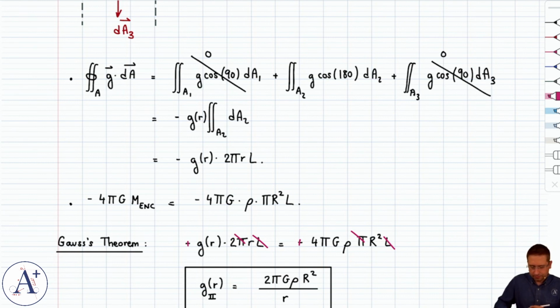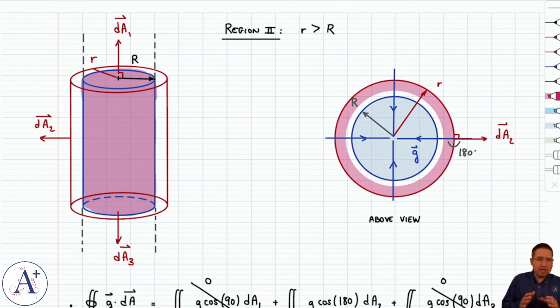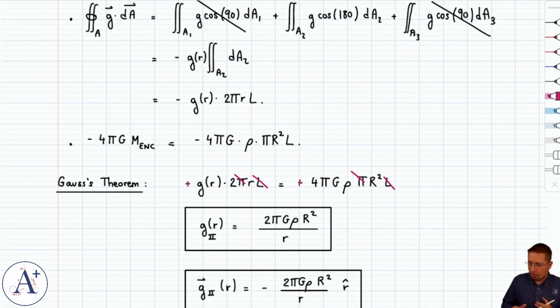Why is that? Well, that's because in region 2, whatever you make little r, you've enclosed already all the mass you're going to enclose. You can make r bigger or smaller as long as the cylinder is in region 2, and the amount of mass is fixed. Now, as you make r bigger, you move further away from the mass that creates the gravitational field, and thus you would expect to feel it less, and that is why your gravitational field decreases just like 1 over r.